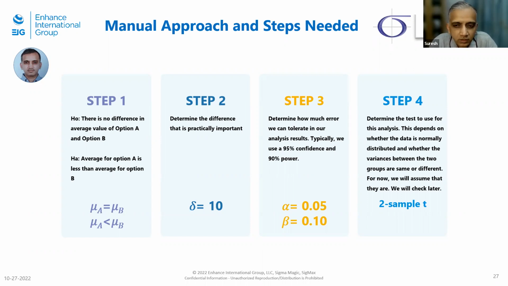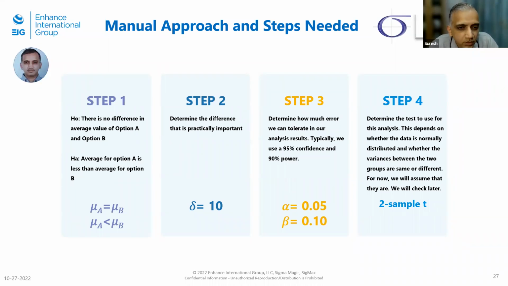So as we mentioned earlier, all processes have variation. So each time we collect the data, of course, we're going to get different numbers. So what we need to check is if the difference that we are seeing between salesperson A and salesperson B is because of random chance, or is there a real difference in the performance between these two salespeople? So in order to do that, we have an 8-step methodology for this particular problem of comparing groups.